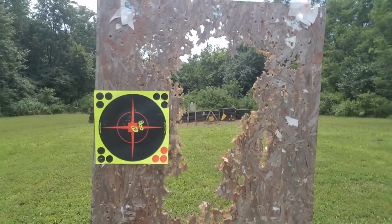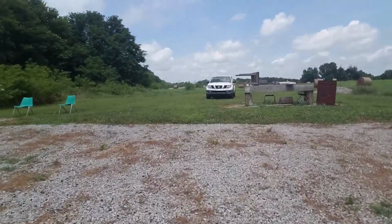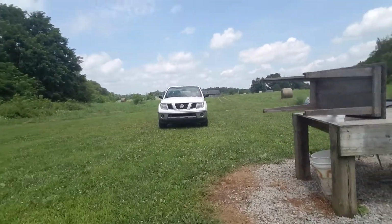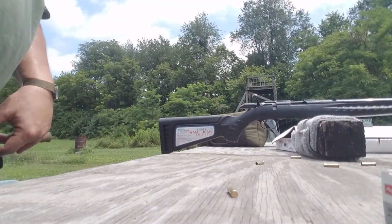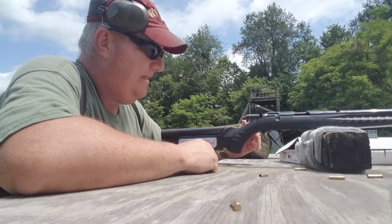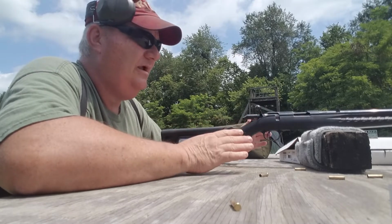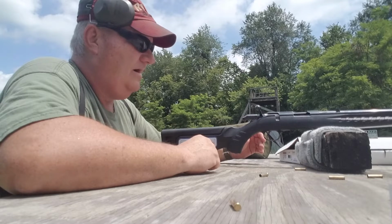So at 15 yards, that's not a real tight group, but you've got to bear in mind, the first shot's out of the rifle. So I'll probably shoot this guy a couple of 300 times before I'll call it burnished in or broke in or ready to take on a hunt. But it's a pretty good old rifle right there. Pretty consistent. The barrel isn't anywhere near burnished in yet, anywhere near being broke in. But the Ruger American in 22 Magnum.